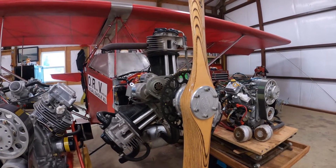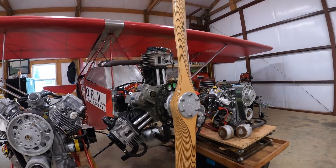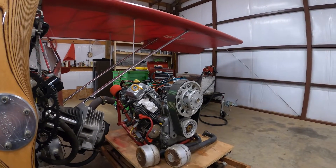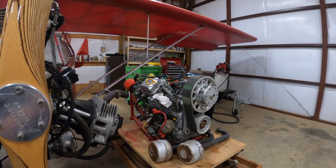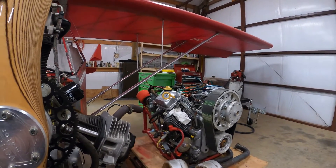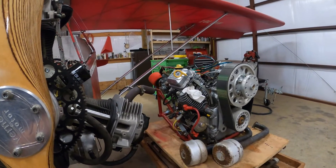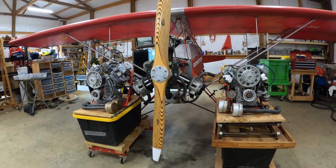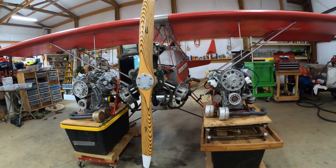That prop is kind of fun watching when you're flying. If you ever wonder what it would be like to sit behind a Mustang and see that huge prop out in front of you, that's what this wood prop looks like when you get the sun reflecting on it just right. Looking forward to some builders getting this small Briggs & Stratton and setting it on their airplanes. It's a completely stock engine and everything's bolt-on. The Mikuni intake is something a person has to build, but by the time you've built the airplane, that's no big deal — piece of cake. Engine mounts are a piece of cake after you've built the rest of the airplane. Just some comments on the three engines — actually four engines — but I don't have a half VW. I'd love to have one sitting here so we could get a comparison with these three.